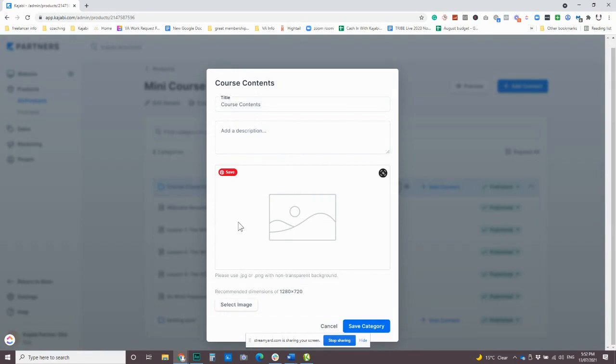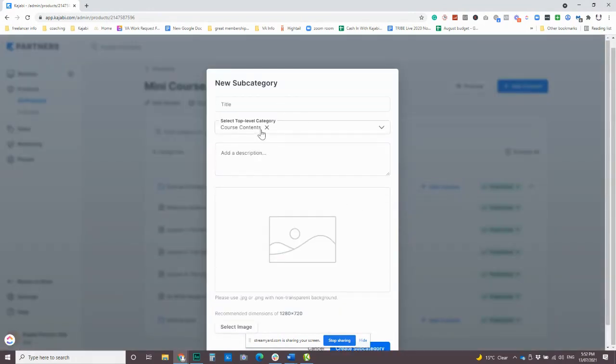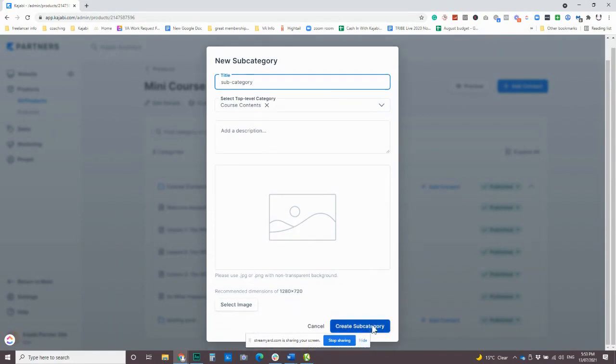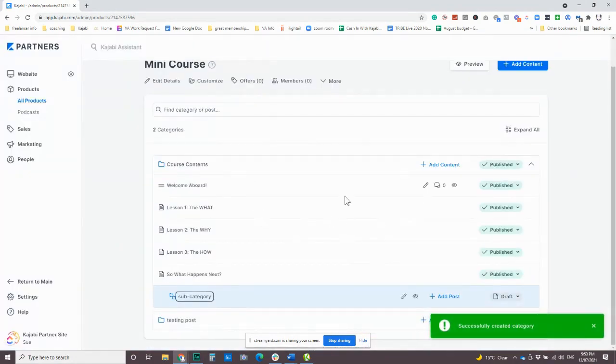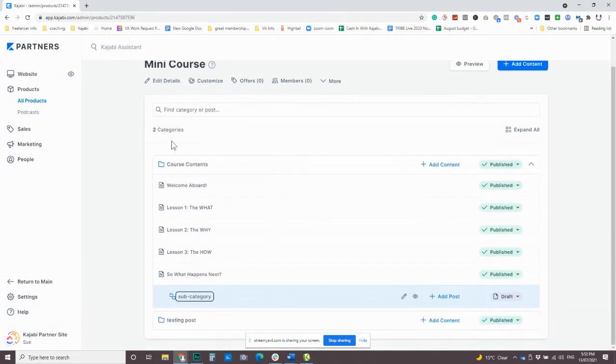You can add a description and you can add an image in there. And if you did want to, we're going to add this subcategory. We are able to choose. We might actually want to put it in testing, but we're going to put it in subcategory. So this is our category and post. This is kind of like the back end of your actual course content. So with your products, you have this back end, which is where you add basically all of the information. And then once you've got all of your actual content in there, I'm going to show you how to customize it and make it look pretty.